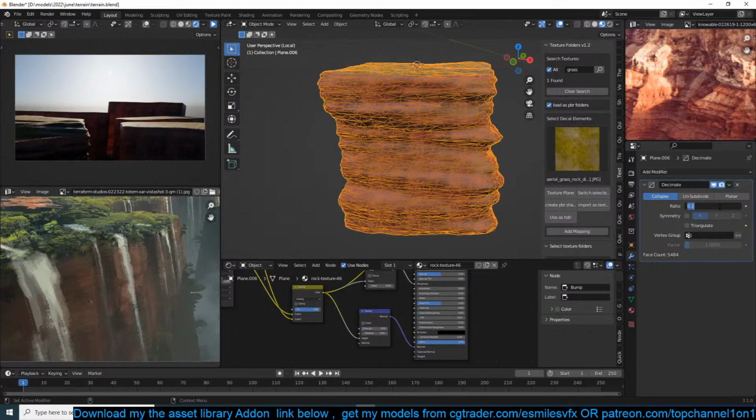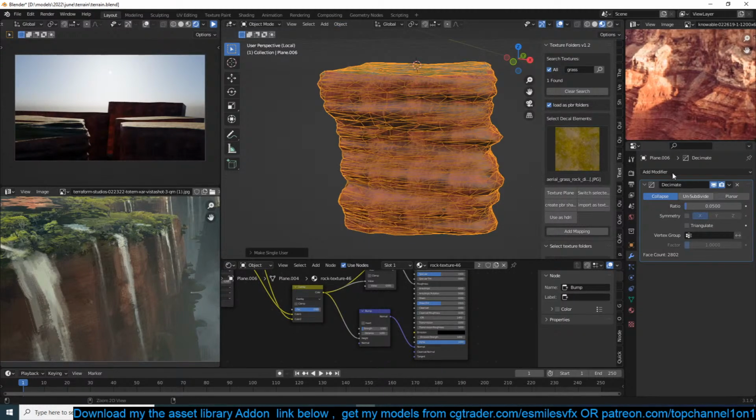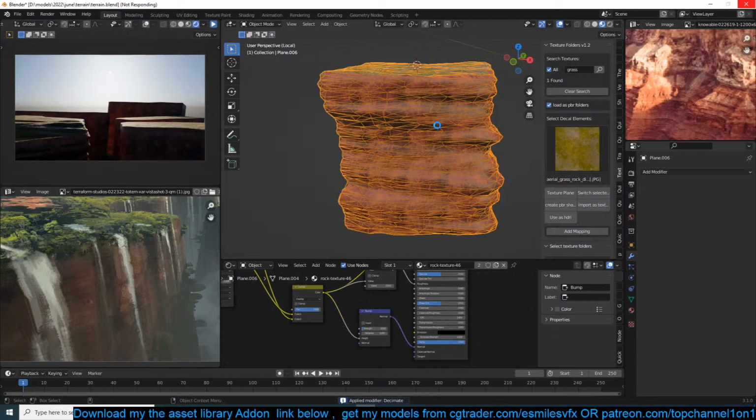I want this to be 0.05. Okay, I can use relations, make single user object data, so that we can apply the decimate modifier like that, and that should be applied to the other stuff.